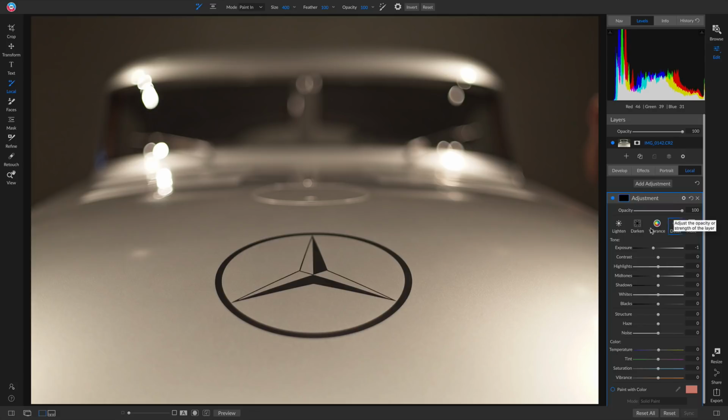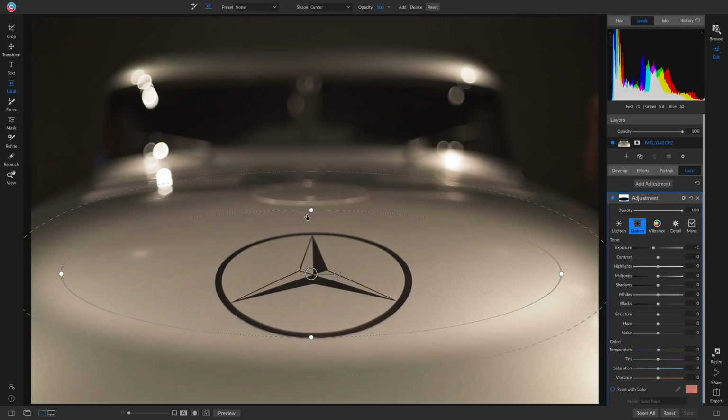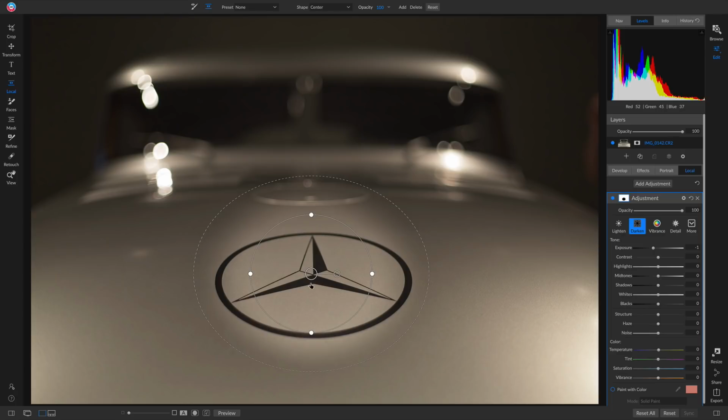So let's go in and we'll use our local adjustment here, and we'll choose this darken preset. Then we're going to head up, grab our local adjustment gradient, choose shape, and choose center. So now I'm going to drop this down right by my emblem, and now I'm just going to bring this area in and modify the shape. And I'll just push it right where, just make it around. Boom, just like that. And now I'm going to play with the feathering quite a bit.